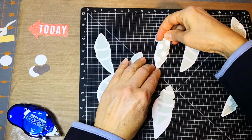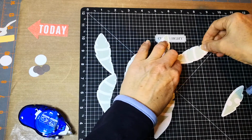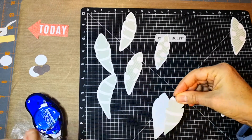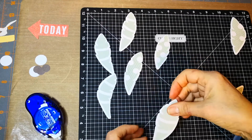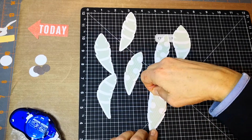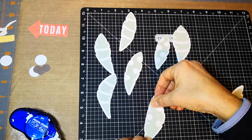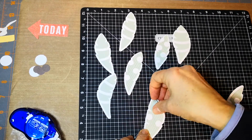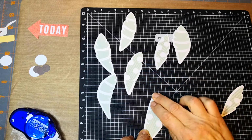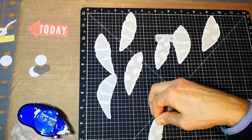This adhesive is the best. Love it. Makes life easy when you know your projects will stay together. They are not going to fall apart on you. Why use more than you have to when you simply don't need to? It's just using up your tape runners much quicker than you need to. I'll just lift this one over so it hasn't stuck down totally. I can reposition that until I'm happy. If you push it down like I just did, it's much harder to get back apart.